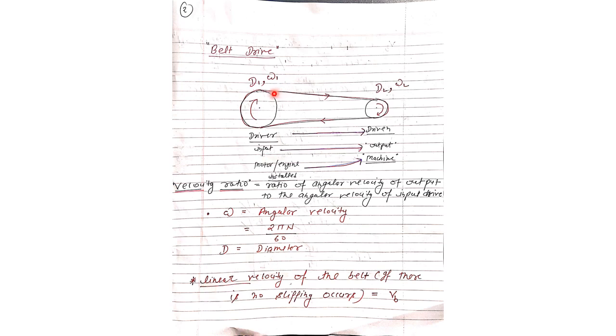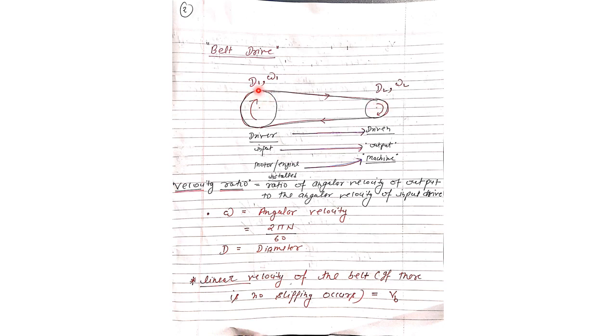Now we are going to define the velocity of the belt. This velocity of the belt, if there is no slipping, is denoted by Vb, and this Vb is the same at every point on the belt. The belt is a single material, so the velocity of this material must be the same everywhere. So here it is also Vb, and we can say that this pulley is completely attached with the belt and there is no slipping between belt and pulley. So the velocity at this pulley is also Vb, and the velocity of the other pulley at this point is also Vb.